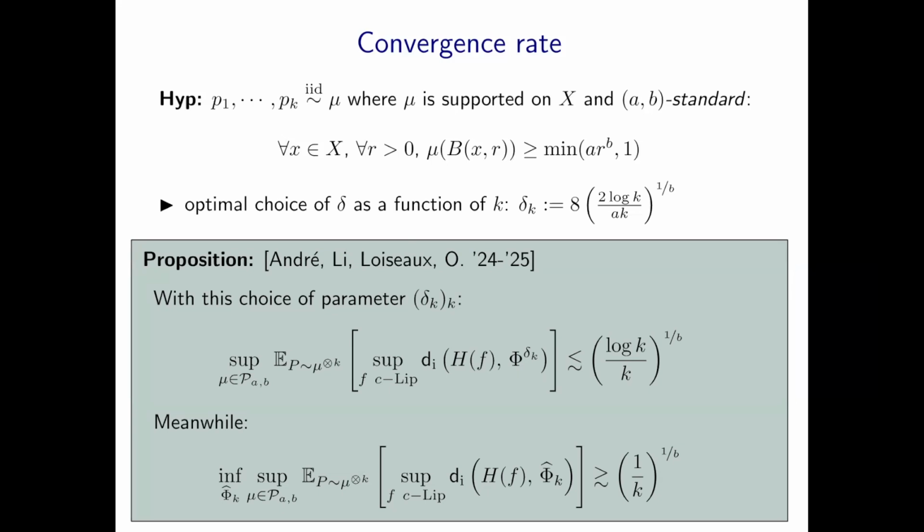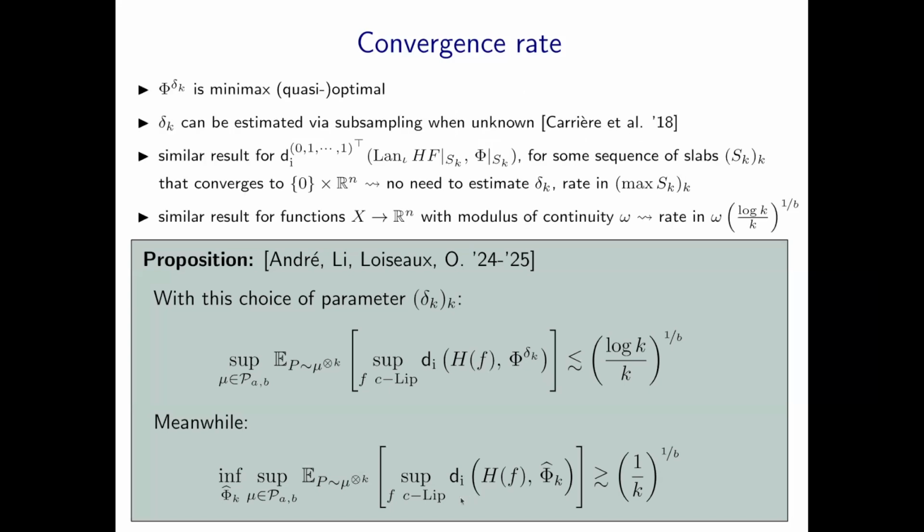Some people in the one parameter case actually worked hard to fill in this gap. We can probably do the same thing here, but we're too lazy to do it at this point. All right, so this raises a number of questions. So first of all, what this says is that phi delta k, if you choose your delta well, and you take a single vertical slice, and you build the estimator from this single vertical slice that you have chosen well, then you get an almost minimax optimal estimator.